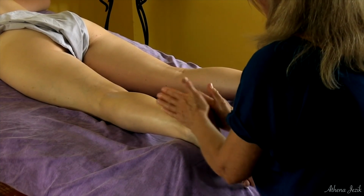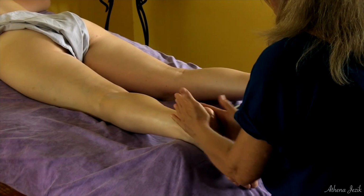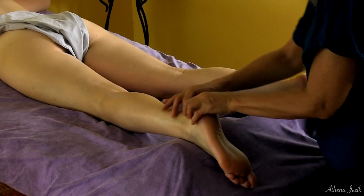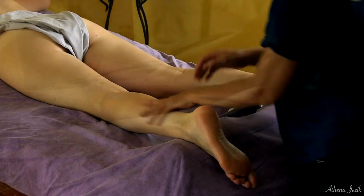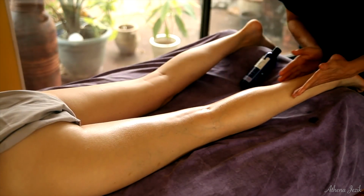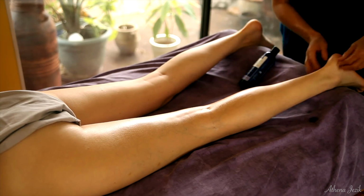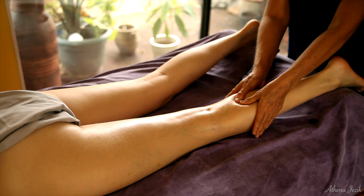Here you want to try to grab the skin a little bit more and let the skin move with it, not so it's just kind of a friction thing. And then there's a muscle we're going to move up the leg. The Achilles tendon is coming in here into the calf muscle, which is the gastrocnemius. It's a muscle that comes up like so into the knee area, and it has a split in it. It's kind of two sections. So what's nice to do with this is to just run your fingers up with not too much pressure.